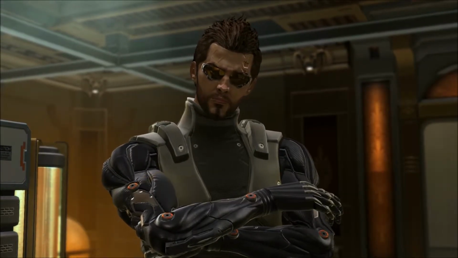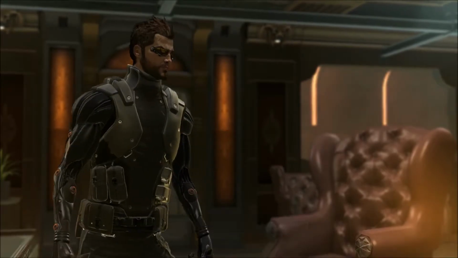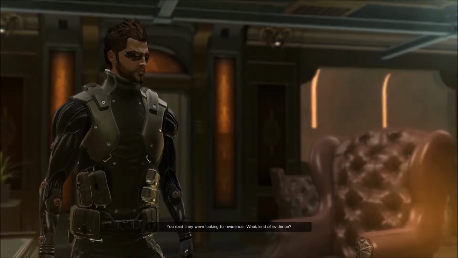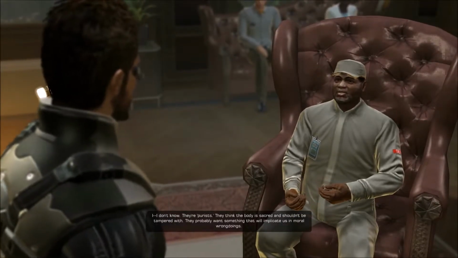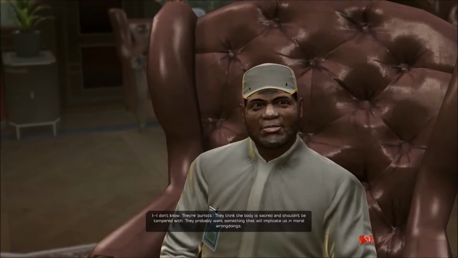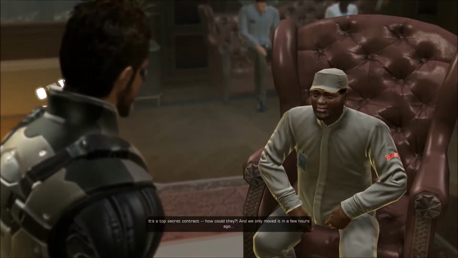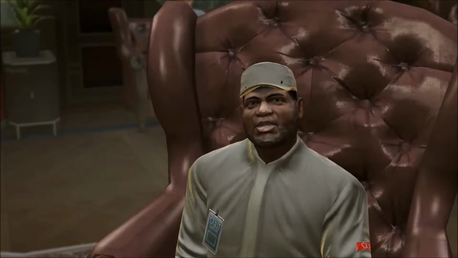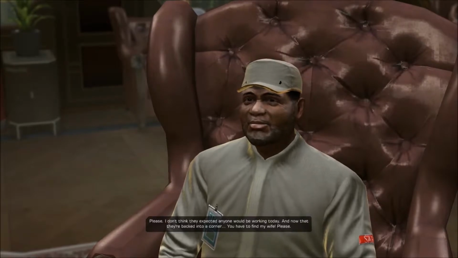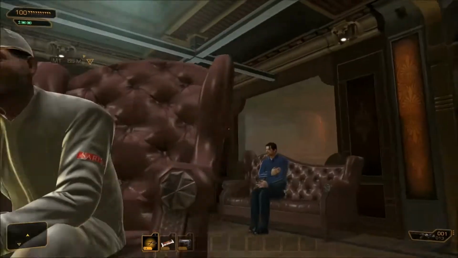I'll do my best. But right now, I need you all to stay here and wait for the police. Can you do that? Yes, of course. But please, hurry. You said they were looking for evidence? What kind of evidence? I don't know. They're purists. They think the body is sacred and shouldn't be tampered with. They probably want something that will implicate us in moral wrongdoings. Did they know about the typhoon? It's a top secret contract. How could they? And we only moved it in a few hours ago. Please, I don't think they expected anyone would be working today. And now that they're backed into a corner, you have to find my wife, please. As I said, I'll do my best.